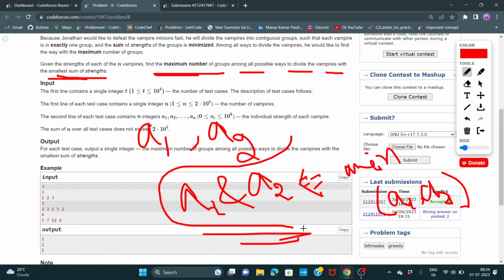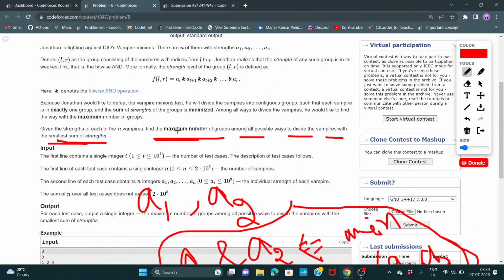By considering this, we will be solving the problem.